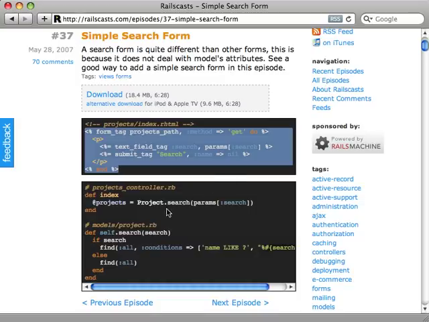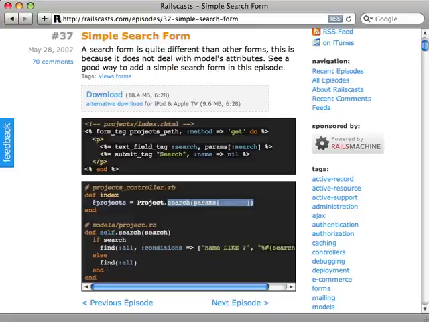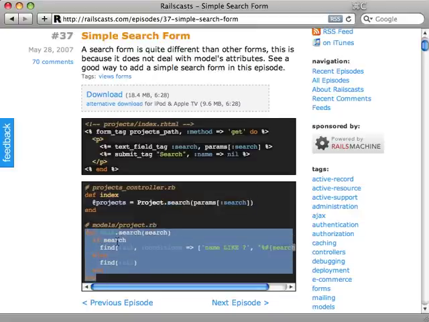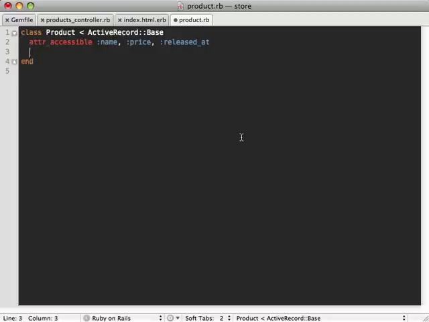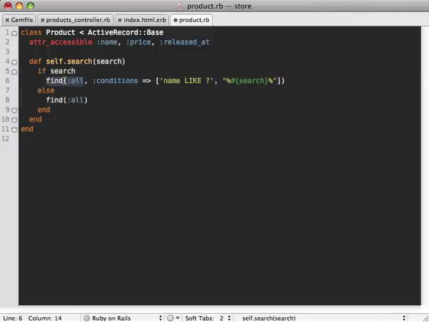Another thing we need to do is inside our controller, just call search on the model. So in our products controller, we'll just paste in that code. And notice we're calling order on this, so whatever search is returning needs to be a scope and not the completed array of records. And then finally, we just need to add the search class method to our model here. So here's our product model. We'll just paste this code in here. And this will need to change up quite a bit because it's doing a find all, and this is not Rails 3 compatible anymore. Instead, we can use the new Rails 3 query syntax, which is just where, which is a lot nicer. I really enjoy the new Active Record syntax here.